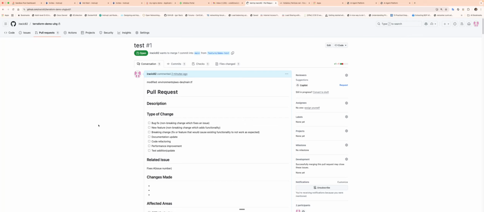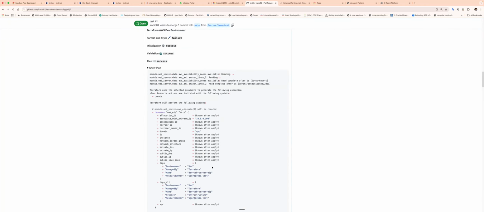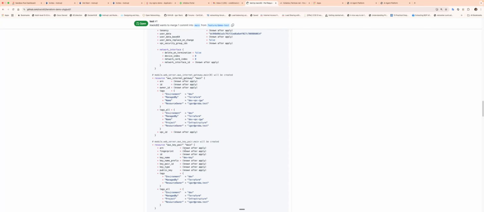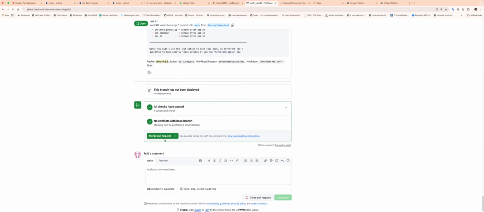It doesn't really matter. You push that branch, someone reviews it. You're happy with what you see here, with what, for example, your colleague in the team did. You see what's going to be changed, and you can approve it, right? And then obviously you can merge that pull request in the main code, and then that code is going to be applied to your infrastructure, right?